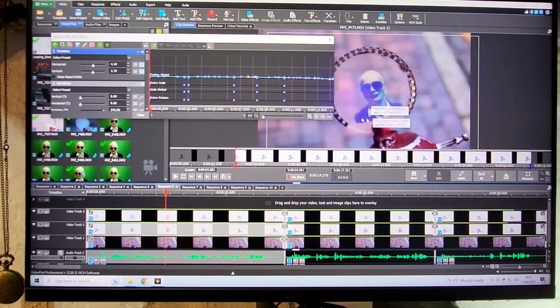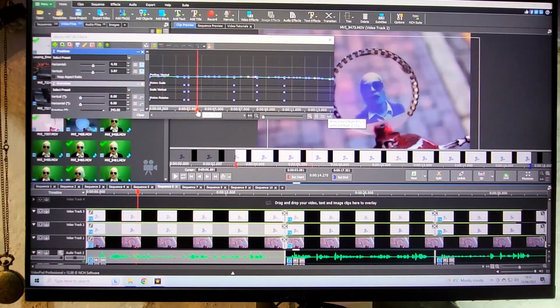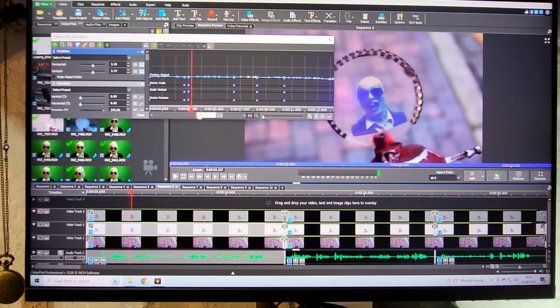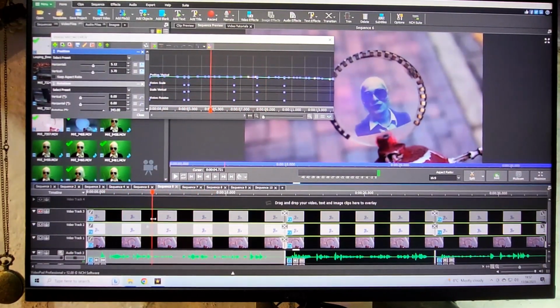So now we can see here on this timeline, each one of these dots is a position where I've moved it up, moved it across, and that's to manually track. Okay, that's not following because we need to be on the sequence. There we are. So you can see I've been manually tracking the actual movement. This took absolutely ages because for every single one of these shots in the film, I had to manually track and add one of these little movement position markers for every single frame, for every single micro position of the actor that's holding the device, Jed again.